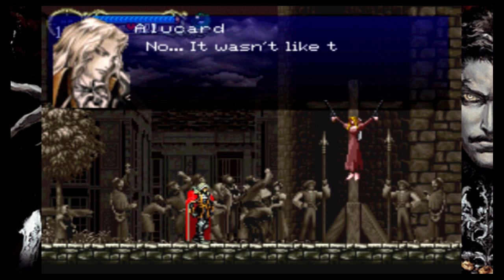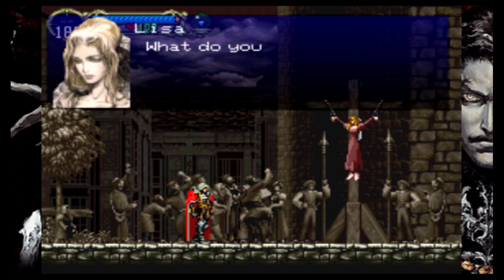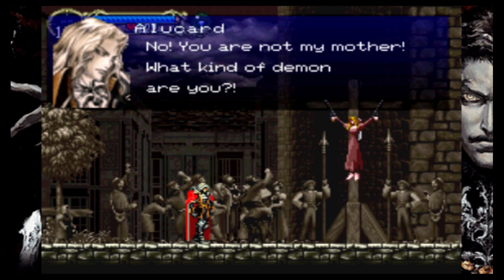No, it wasn't like this. Alucard, what's wrong? My mother never said such a thing. What do you mean? I am your mother. Do as I say. Release them. Kill them. No, you are not my mother. What kind of demon are you?